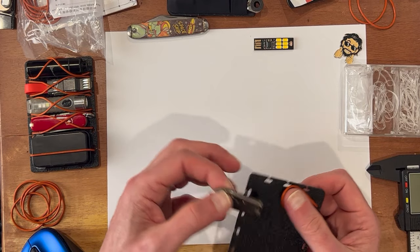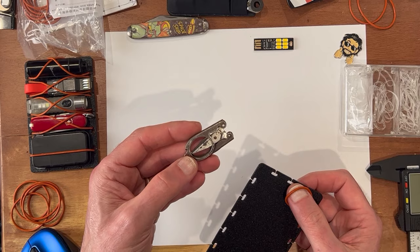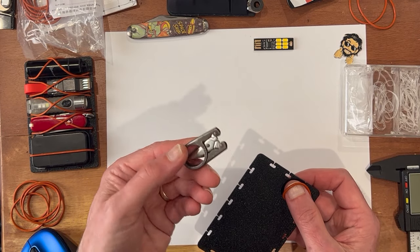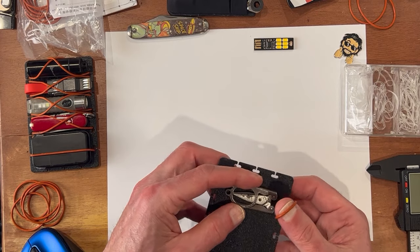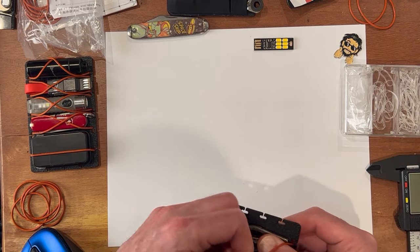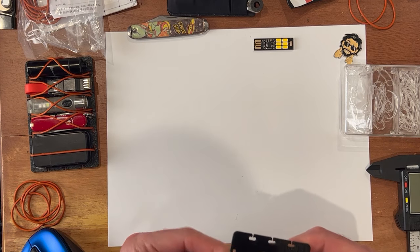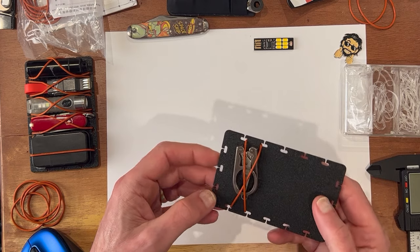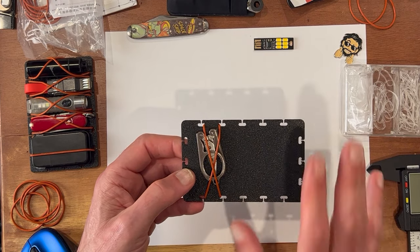So this is an old folding pair of scissors I've had for about 20 years, originally from China. They've lasted forever. There's some junk that comes out of China, but for some reason, these are just incredible. I've had them a long, long time. It holds it down on the card, but I have a suggestion here.